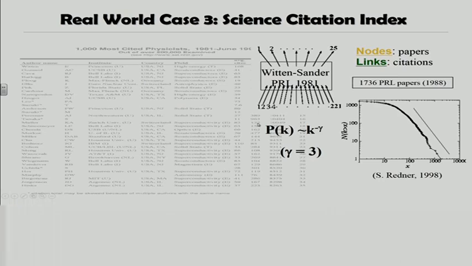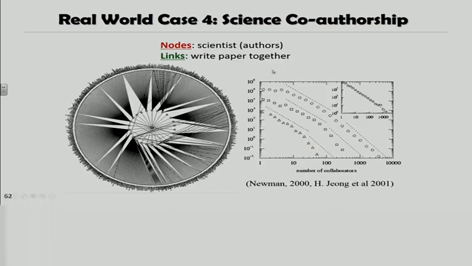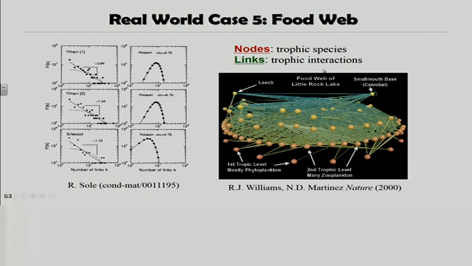So you will find this. And the citations, some papers everybody cites. Some papers, there are lots of papers, almost nobody cites, they get very few citations, right? And co-authorship is the same thing. Somebody got lots of co-authors. Some people got very few. They also found a power law.